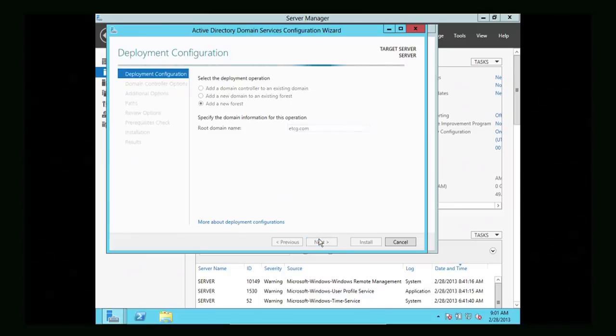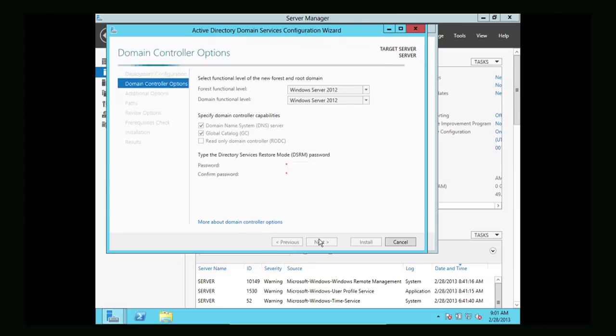Now realize you don't actually have to own the domain name. So I don't actually own etcg.com. This is all internal to your internal network. So you can use whatever you want. You could use microsoft.com. It wouldn't matter, because right now it is all internal. And you're using this in the lab environment. When you're in an actual real business environment, you want to use whatever their domain name is, because of email services and that kind of stuff. But right now in this lab environment, you could use any domain name you want.